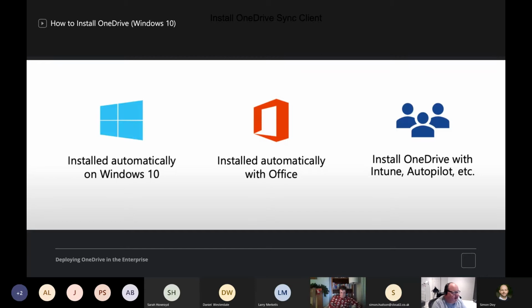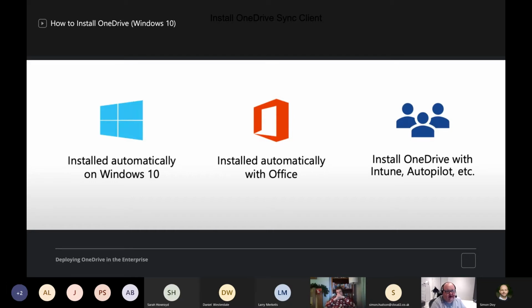You can also deploy OneDrive with Office Pro Plus. So if you're pushing Office Pro Plus and you want to get Windows 7 machines up and running, for example, that can be configured with an Office Pro Plus installation. It will put OneDrive on Windows 7. It won't keep it up to date though. So the next time you deploy an update of Office Pro Plus, the OneDrive sync client isn't included in that.